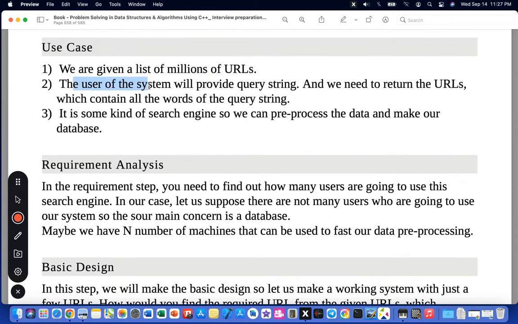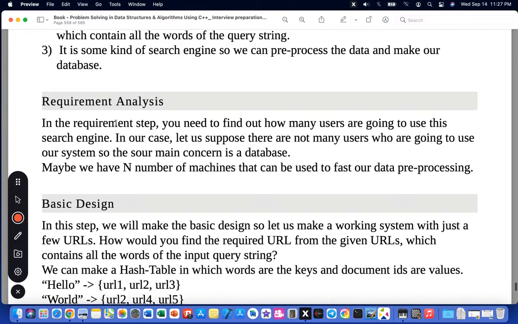The user of the system will provide a query string, and we need to return URLs which contain all the words of the query string. It is some kind of search engine, so we can pre-process the data and make our database. This is the first stage, which is the use case.